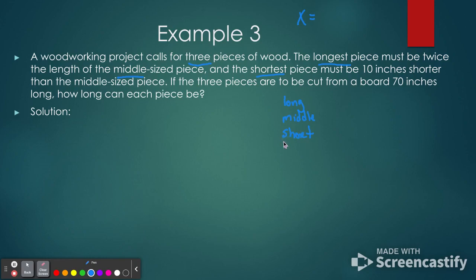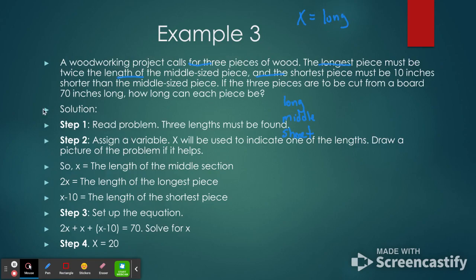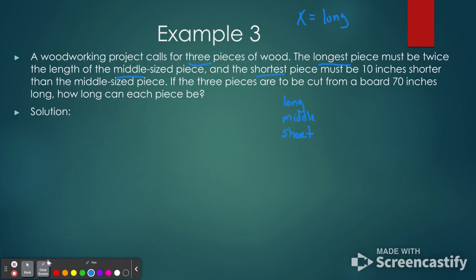So we're looking through here, and we find out that x represents the longest piece. Right? Because the longest piece must be twice the middle piece. That's not correct. Let's go back and check that. Give me 1 second. So it can't be the longest piece because the longest piece is twice the length of the middle piece. So that's not going to be true. Oops, sorry about that. Wrong thing. And so that's going to be the middle. All right, so that's going to be the x.